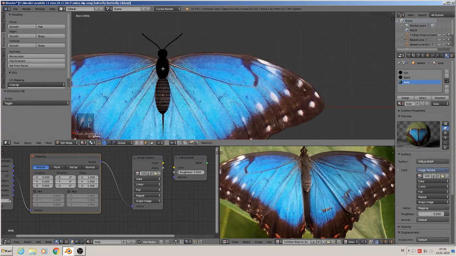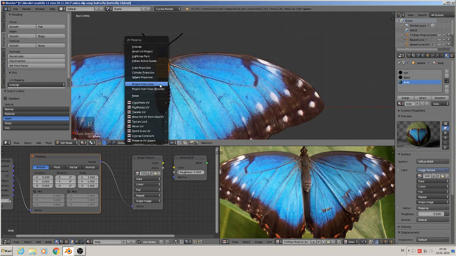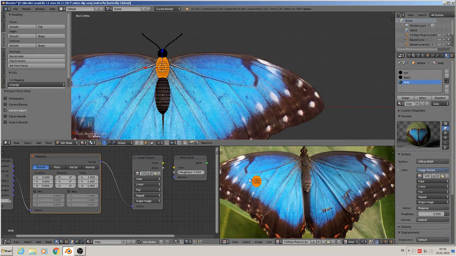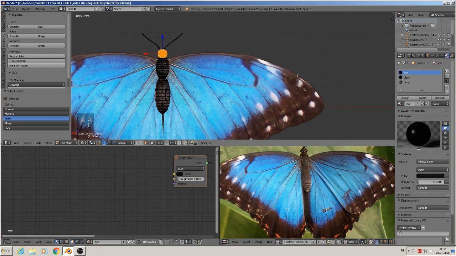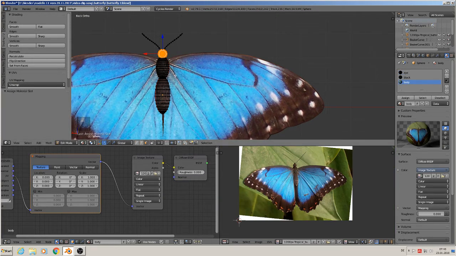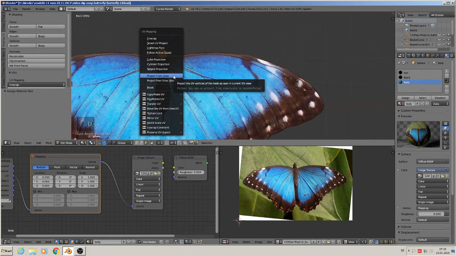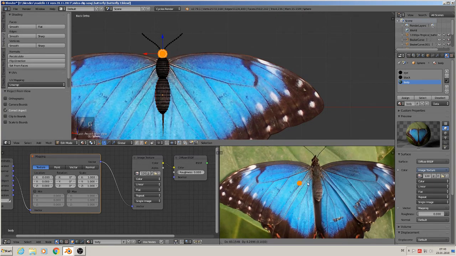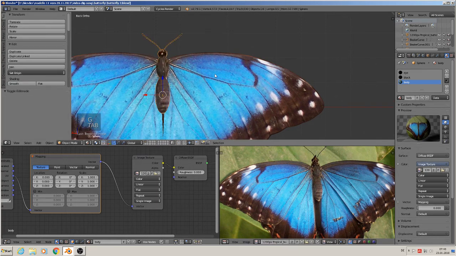The middle one, L to select, U to unwrap from view, UV image editor, grabbing, positioning, done. And we must assign that, so body, assign. And here the head, L to select, body, assign, U to unwrap from view, and grab it to position.